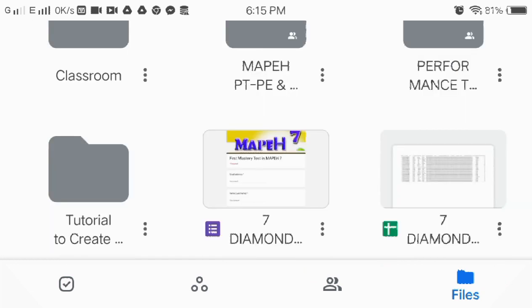So how do we share our created folder on that particular drive? If you can see, there are 3 dots here. The vertical 3 dots, the mahiwagang tuldok.